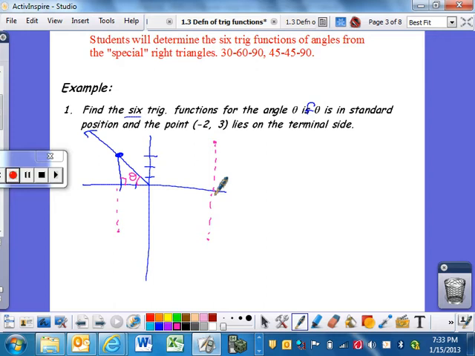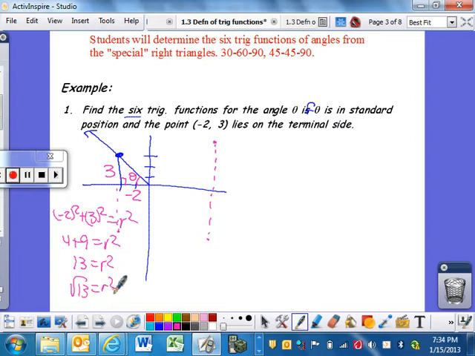So in this case, I know the x-coordinate is -2. The y-coordinate is 3. I have two sides of my right triangle. I need to find the missing side. Well, that's just the hypotenuse, so I can use the Pythagorean theorem. (-2) squared plus 3 squared is your radius squared. So 4 plus 9 is 13. So it's the square root of 13.